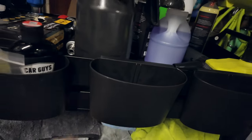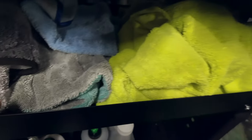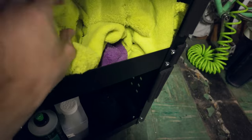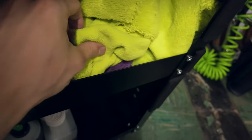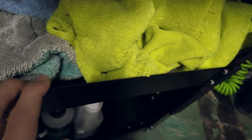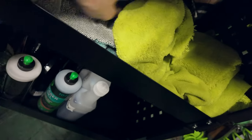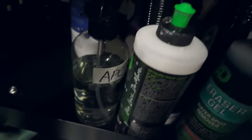The second shelf has all my drying towels and other random microfiber towels, including the ones from Harbor Freight — I love the green and purple ones with the plush side and the terry side. They're also edgeless so they won't scratch as much. Then there are the drying towels including the Gauntlet, the Liquidator, and the Twistress towels.